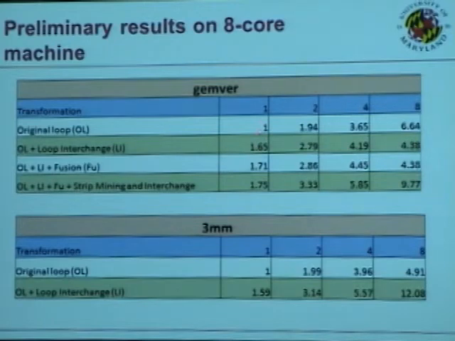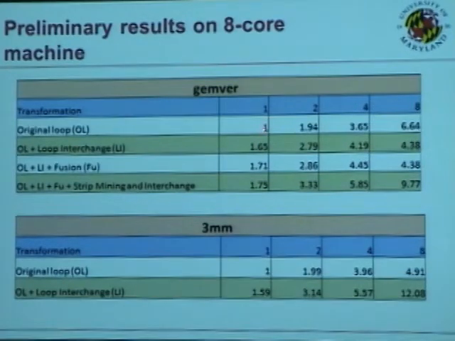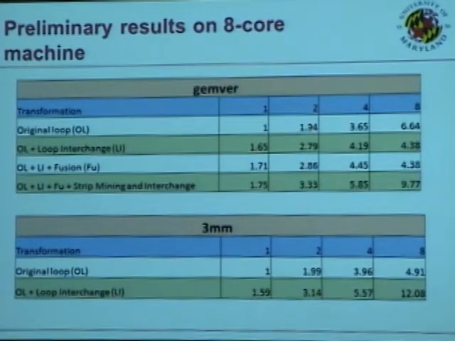What is this number 1? 1 is the normalized speedup for the original loop on one core. So we call that 1. Underneath there's some number of seconds or cycles, but this is normalized. We treat that as a speedup of 1. So 1.94 means that it ran 1.94 times faster on 2 cores than on 1.